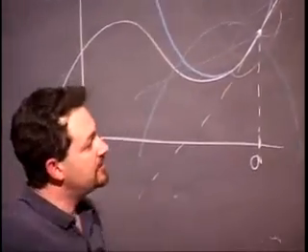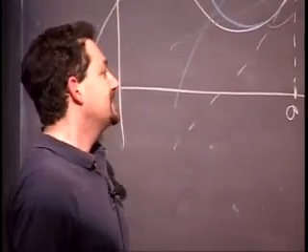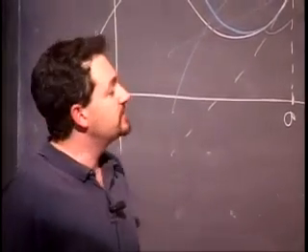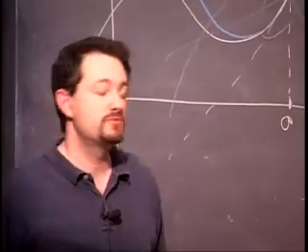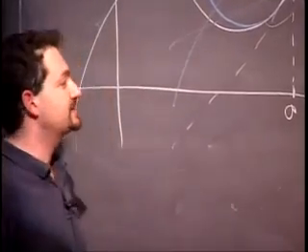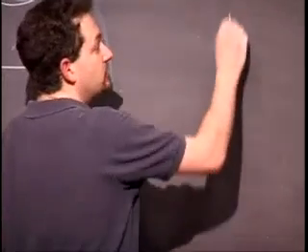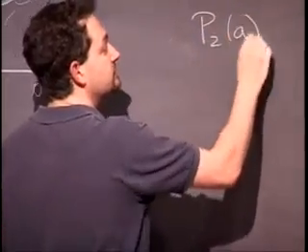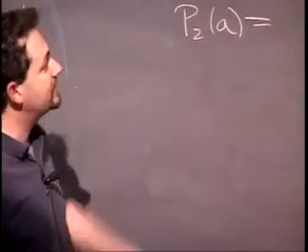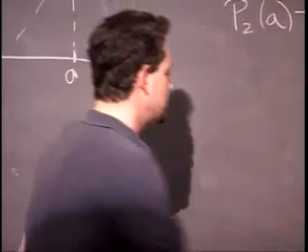Why do I get the one that hugs it really, really well and gives me a good approximation, the blue to the white? Well, again, it's a theorem. But I can give you an idea of why it's true without even referring you to the proof in Appendix A7, if you want to see it. Check this out. What's P2 of a? Suppose I plug in a.